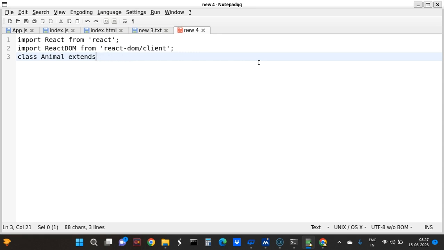I'm sorry, not controller, component class. For component you should include this separately from the React package.